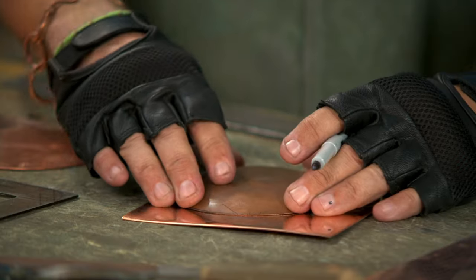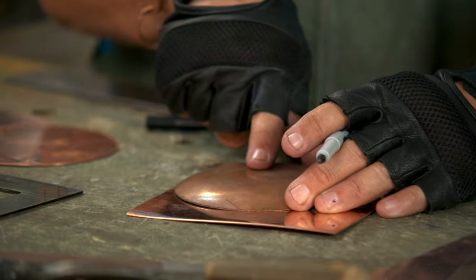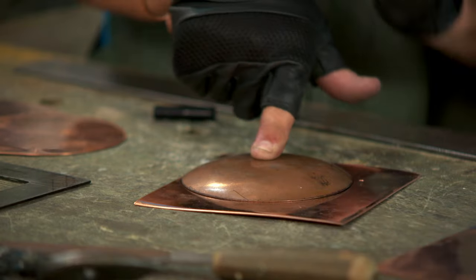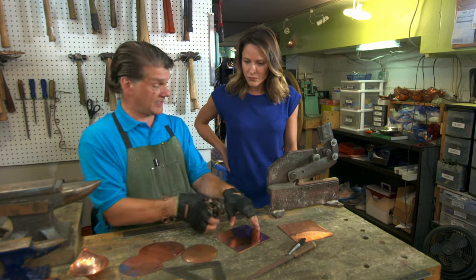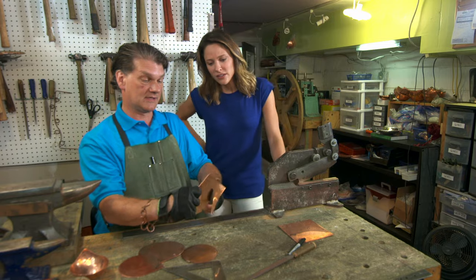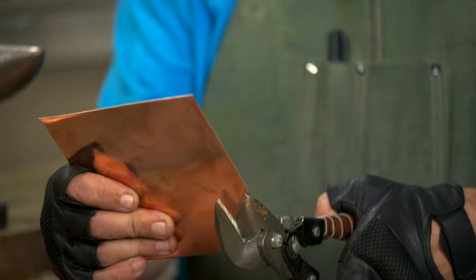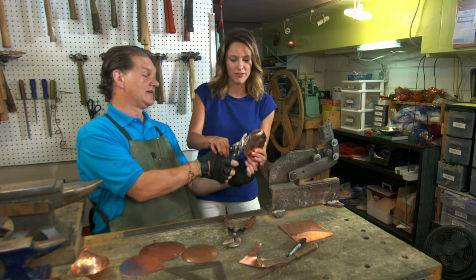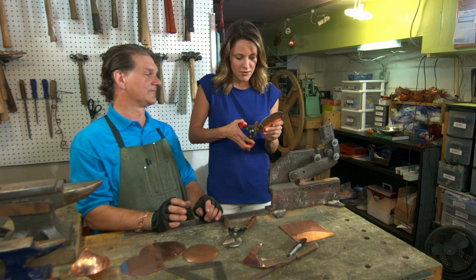How you start with the ladle is it starts with my template, which is a round thing. You use a permanent marker and you draw a circle on it. So I will rough cut it and then I'll have you finish it out. I will cut this. Watch out. Look out, flying copper. You take it from there and then you can snip it. All right. There you go.